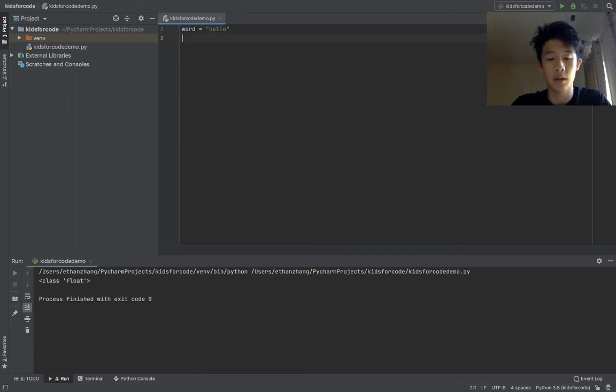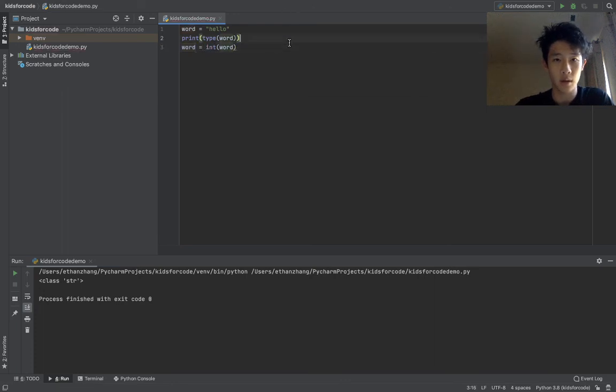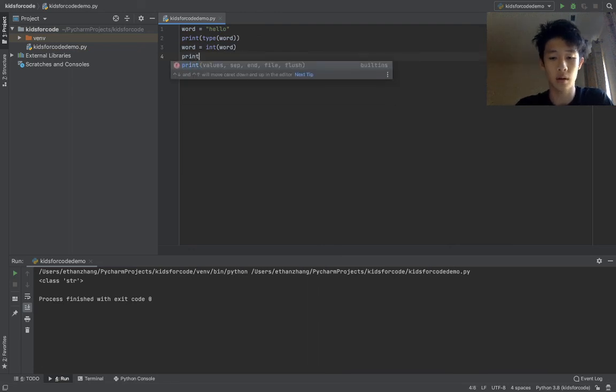First of all, let's check the type. type(word), it's a string. So we can check if it's a string, str. And now let's do word equals int(word). Then let's just try to print word out and see what happens.